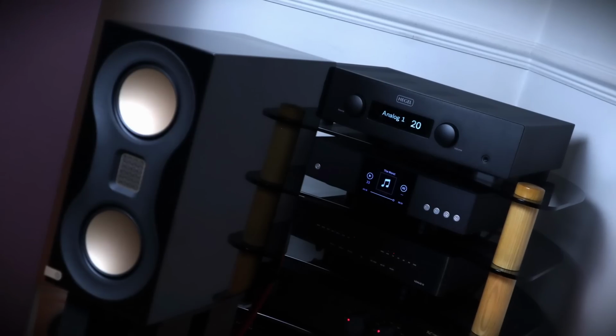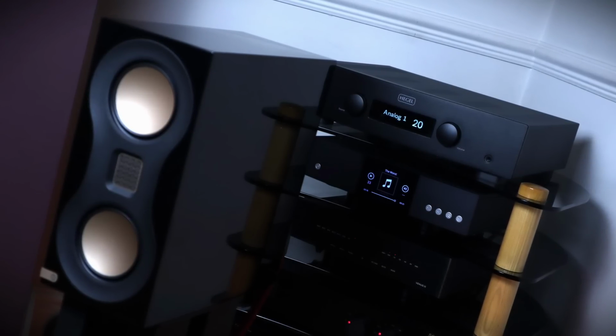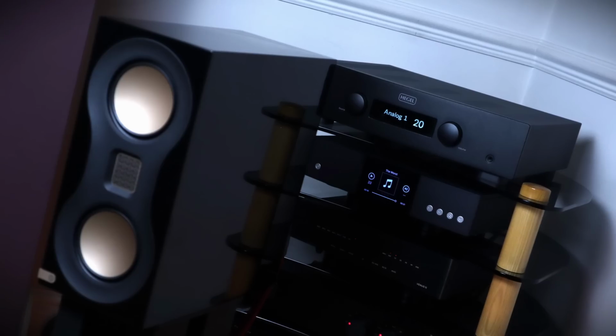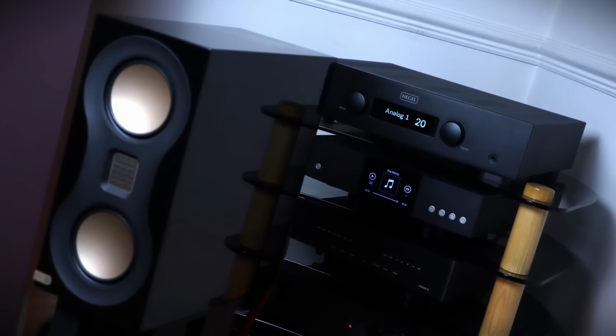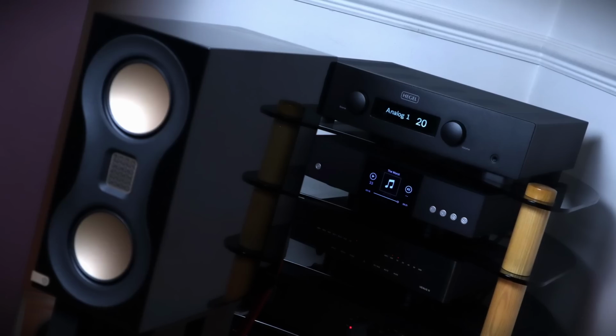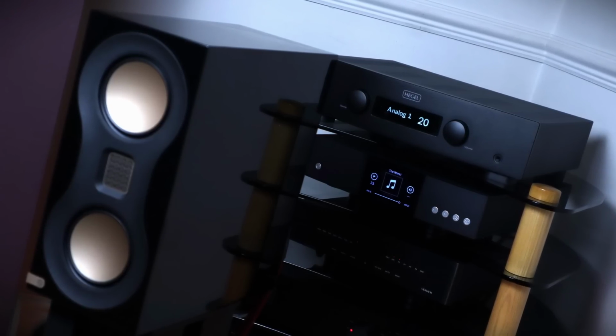If I had to choose a solid-state amplifier to live with the Studio 89s on a long-term basis, the Hegel H190 would be it. It may not have the fullness of the R8 or the charm of the 2510, but the extra clarity, control and ability to open up the soundstage demonstrated how well the Studio 89s scale up.